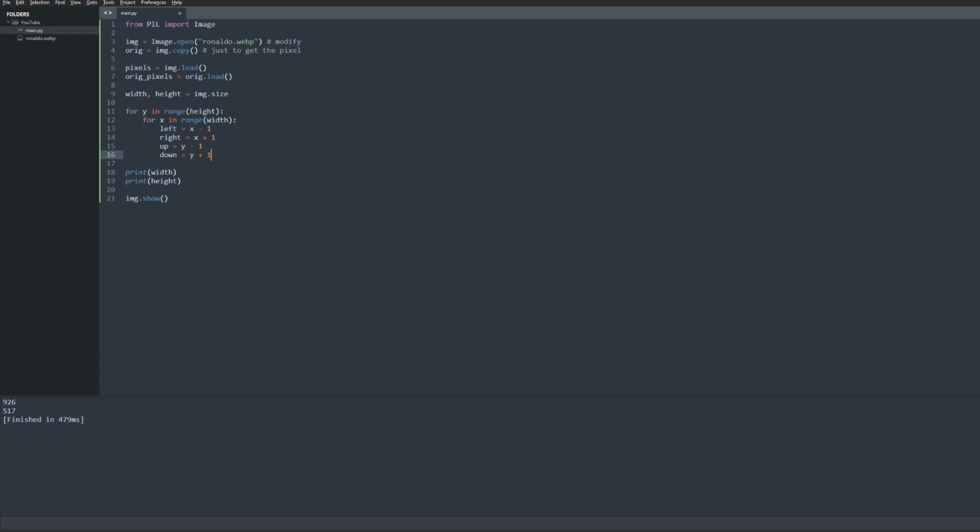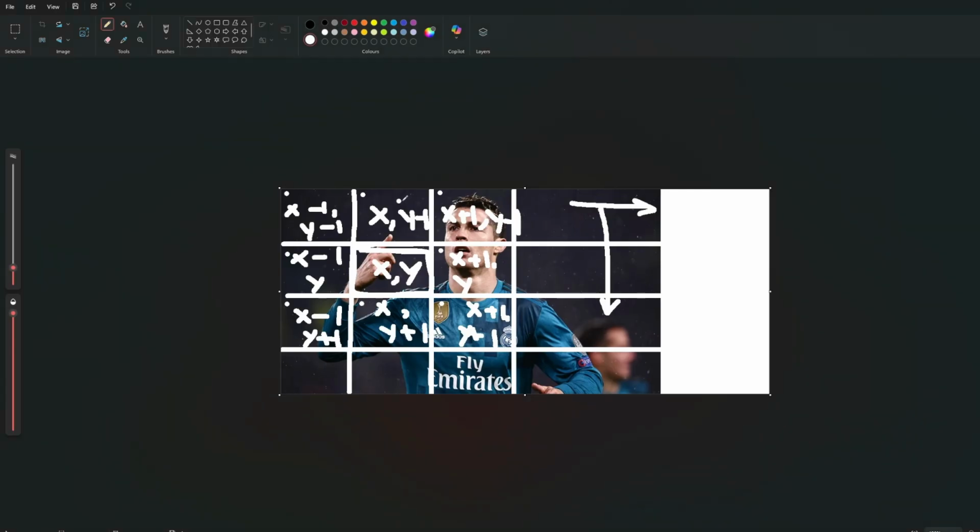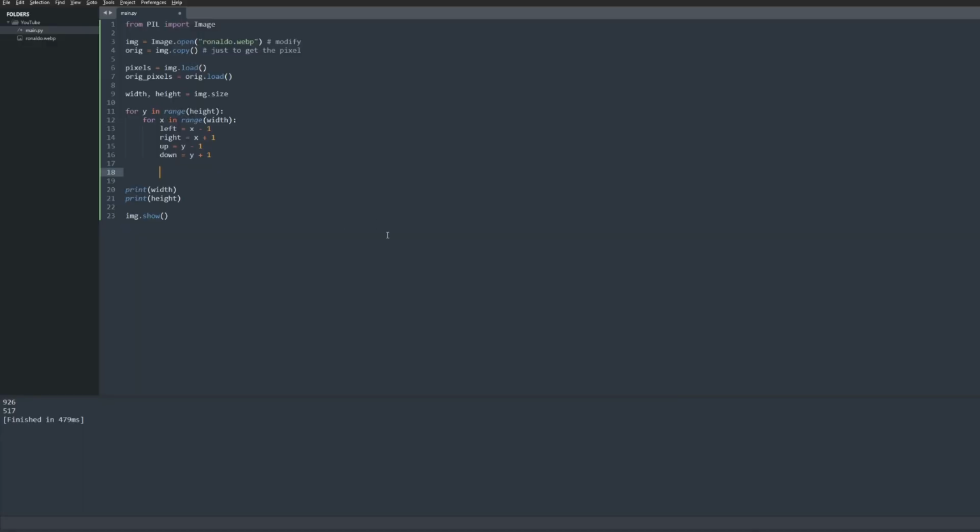Cool. So now let's go ahead and access the pixels. Let's call these P1, P2, P3, and so on. P1 is going to be equal to, and again, we're going to use the original pixels right here to read off of, not the image that we're going to modify. So that would be left and then up. The reason I made them separate like this is so it's easy to do this.